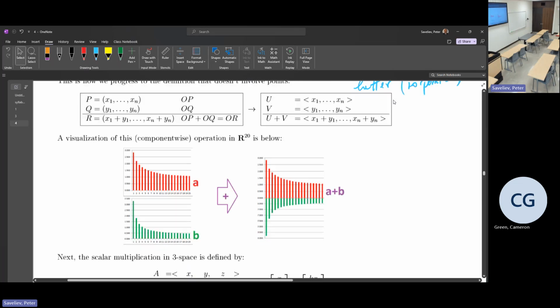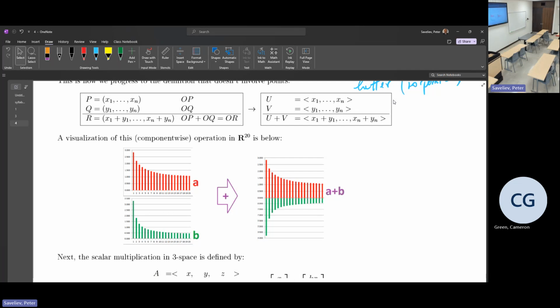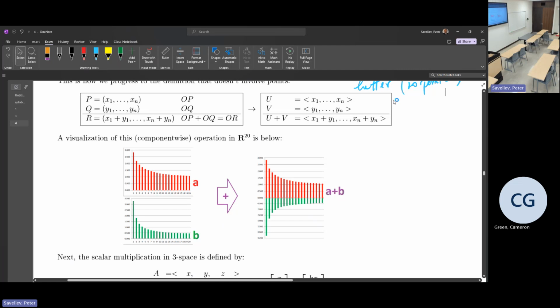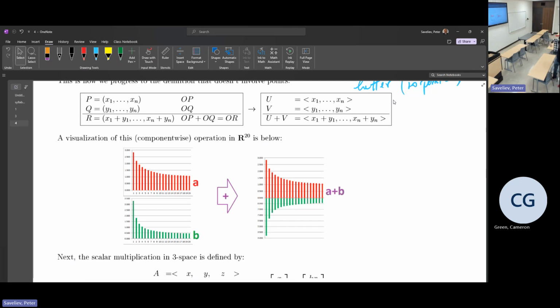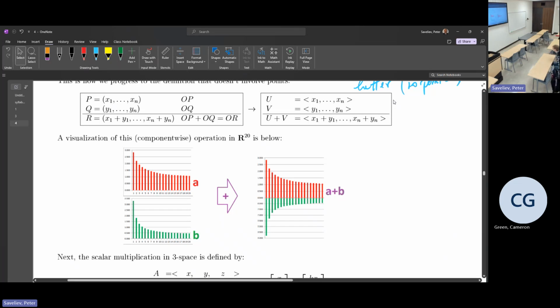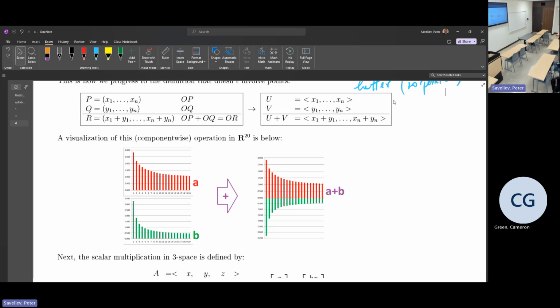Once again, going back to whatever you learned possibly in calculus, that's algebraic operations with functions. The simplest function, or one of the simplest functions, is the sequence, and that's what they look like. And once again, if you know algebra of functions, this is the algebra of vectors. It's actually simpler, obviously. The visualization of that addition, not geometry, is here. So the sequence of one is the bars, and the sequence of the other one is another set of bars. They align on the right, and then you add the lengths of all those bars that we have produced, and that's my new sequence.